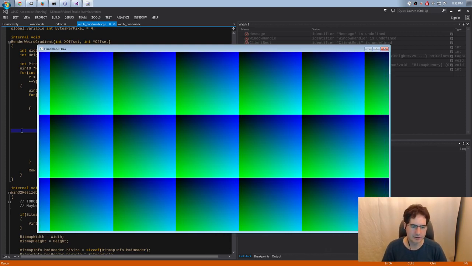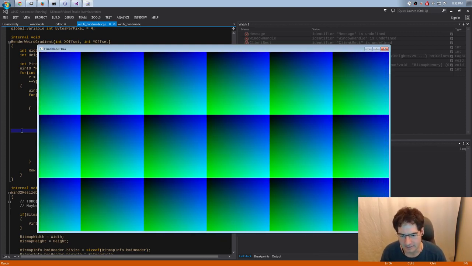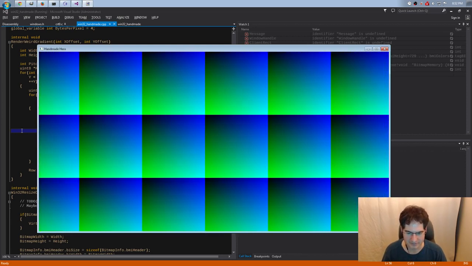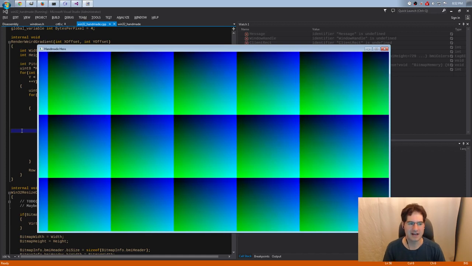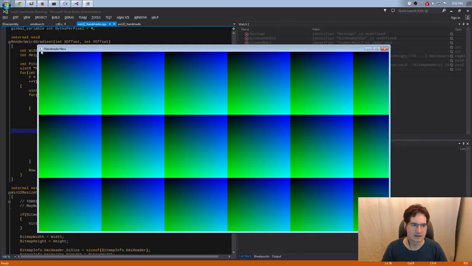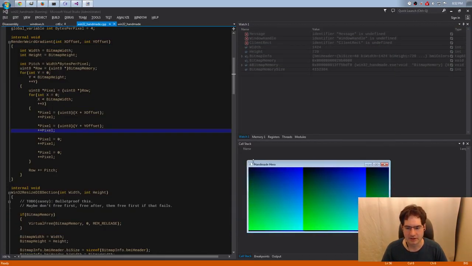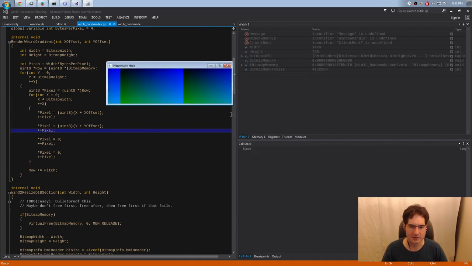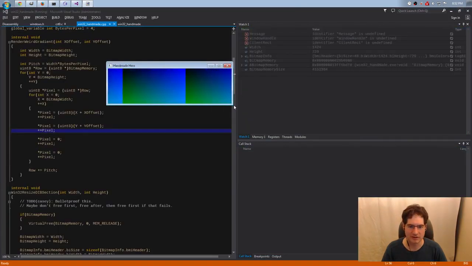Now, what I would normally do at this point, and this is definitely high on the list of priorities for us to do, is to figure out how fast that stretch blit call is. Now, also we should test this too, make sure we can make it huge, and we can. We can also make it tiny. There you go. And one of the things I want to note is that it goes a lot faster when it's tiny than when it's large, and that's because of the cost of filling those pixels and stuff like that.